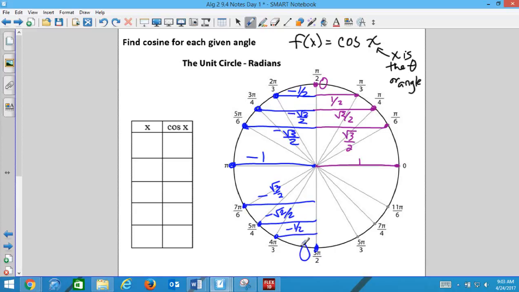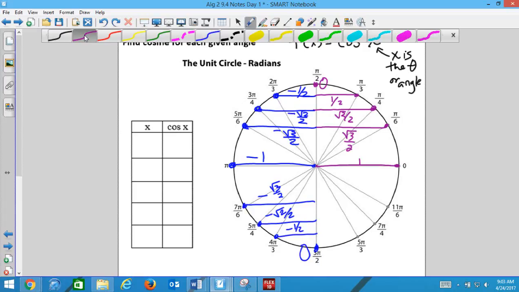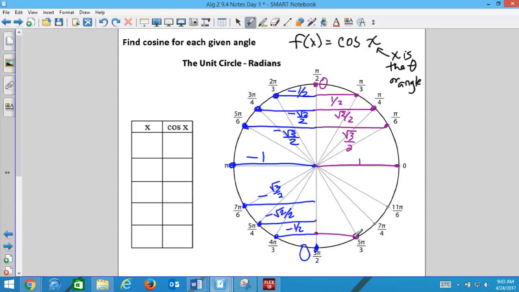And once we hit 0 again, then we go back to positive: +1/2, then positive square root of 2 over 2, and positive square root of 3 over 2, and then back to 1, and then we go down again. And then we go negative again to negative 1, then we go up again. And it continues and continues. All the numbers are the same for sine and cosine, they're just in different order, starting point, but they're the same.